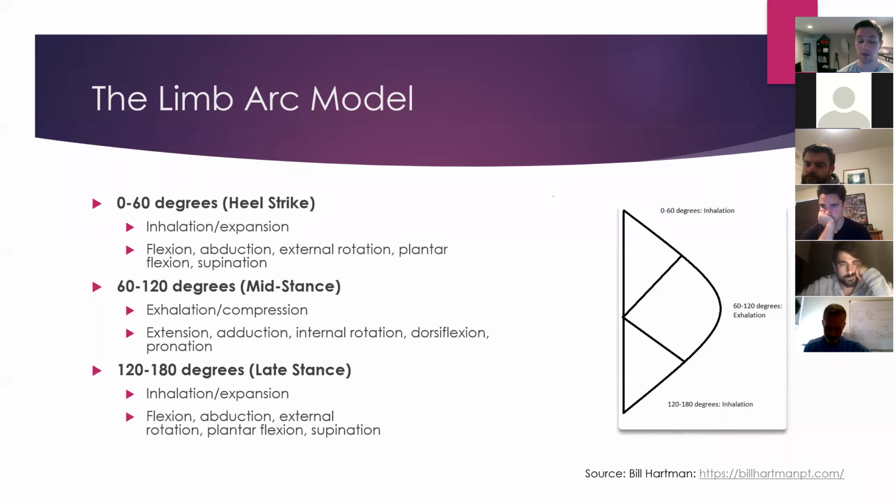Beyond that, we go to 120 to 180. This is more late stance. This is going to be more inhalation and expansion capabilities once again. But if you guys watch someone squat really deep who has the ability to do so, their knees actually move back into more relative amounts of plantar flexion. So you need less dorsiflexion to squat deeper. But also in terms of hip flexion, it's impossible to get 180 degrees. It's not going to happen. So most people are going to tap out around 120. But I like to say you're generally going to enter that in the deepest portion of a squat.